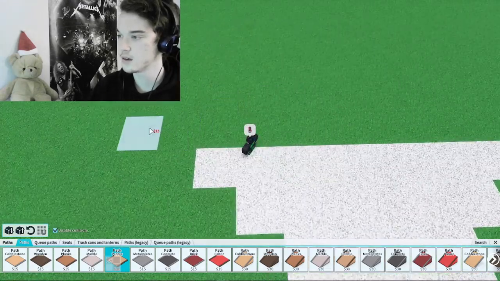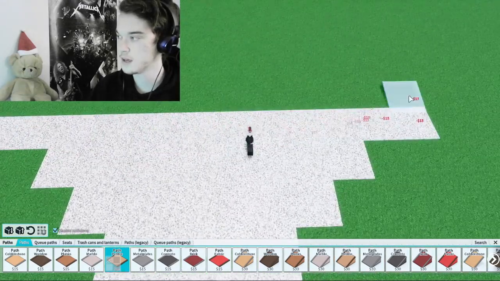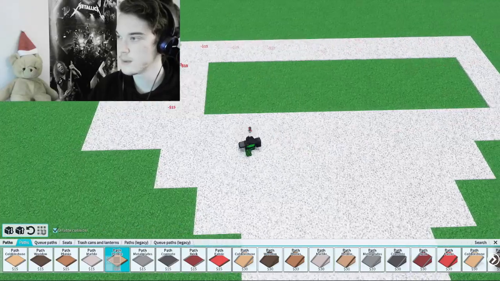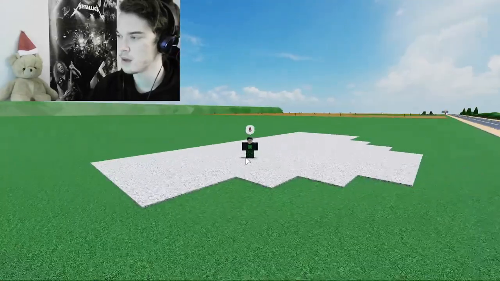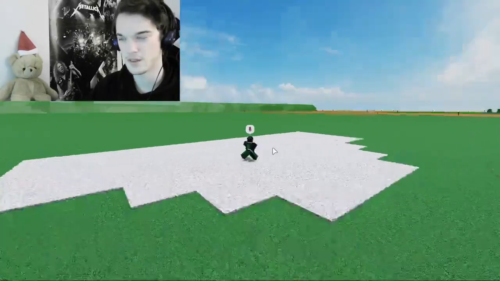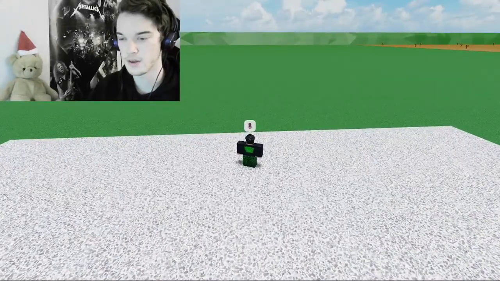So I'm thinking maybe up here like this. We're going to make it just a basic kind of entrance. So what I'm thinking is maybe a tower kind of thing. Maybe a tower in the middle, that'd be quite nice.